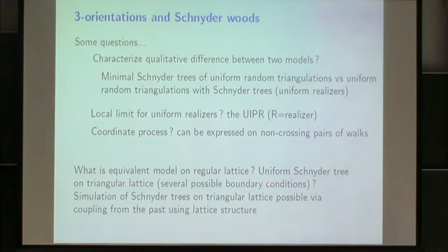the triangular lattice and define, with some well-chosen boundary condition, what a uniform Schnyder tree would be on that. So it should be possible to simulate this because they have this lattice structure. But of course, then the right question is what exponent should we look at in this model, because we have all these three structures that cross together everywhere. So you have to find a way to define some long distance interesting property.